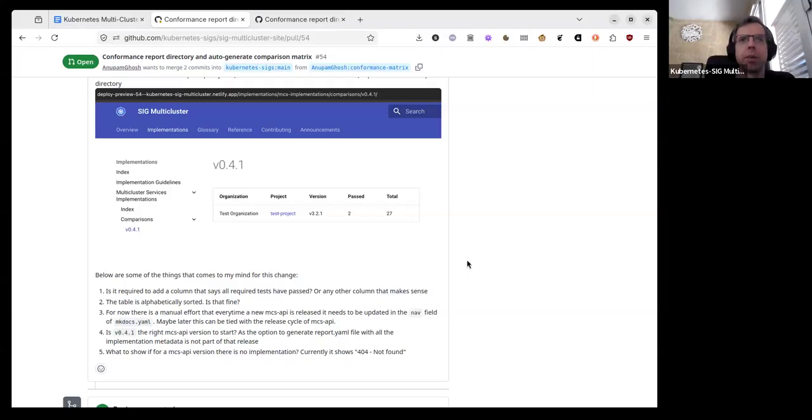So that means in a single table, with one section per MCS API version, you won't have duplicates per MCS API revision in the table, but in a single table, you might have for the same implementation, same organization and project, multiple reports, one per version.